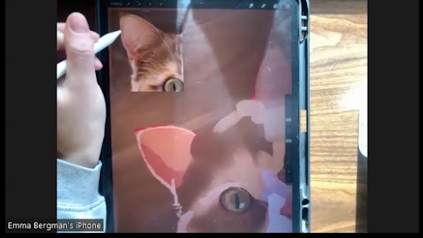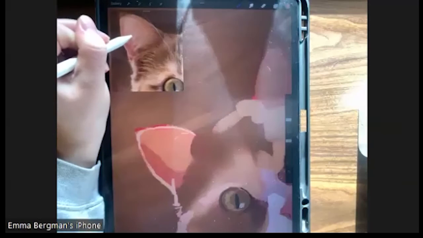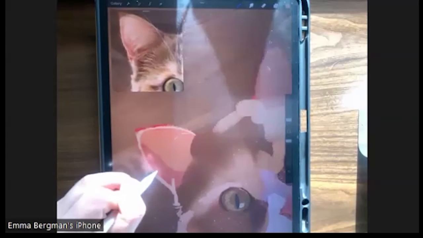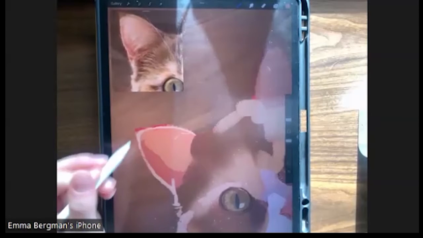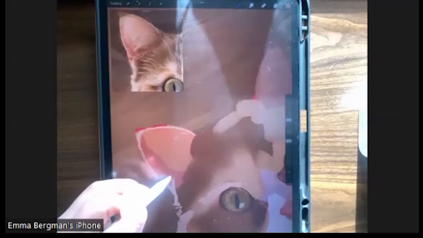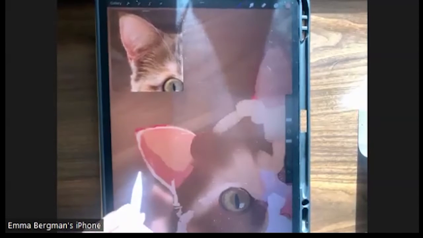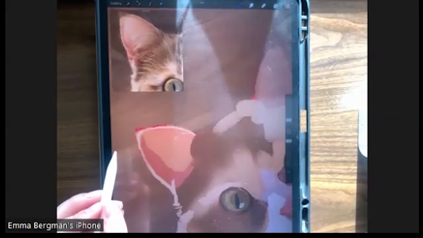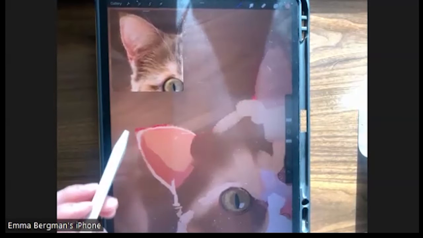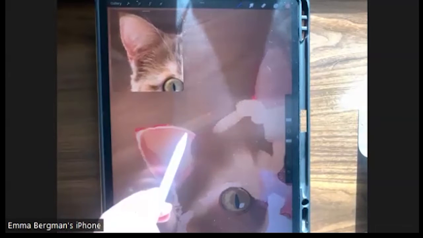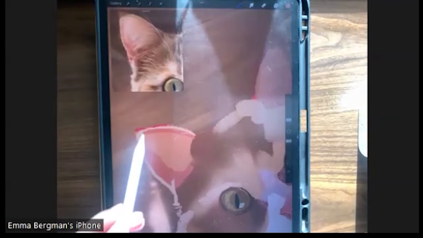I sampled this darker tone here on the edge of the eye, and I'm gonna lay that in. And it looks like when we did our blocking in, I also laid down that darker color. That's a significant shadow. There's another one right on this side of the ear.